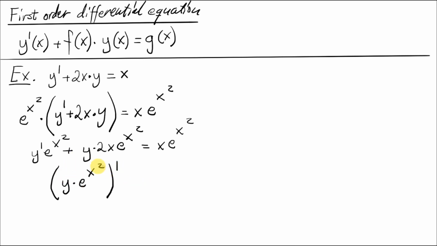Because if I take the derivative of this, first take the derivative of that one, it gives me this, times this, which is this one. And then I have to take y times the derivative of this one. Then I have to take the outer derivative, giving me this, and the inner derivative, giving me this. The derivative of this function should be equal to this, and that means that the function inside the parenthesis is an antiderivative to this one.